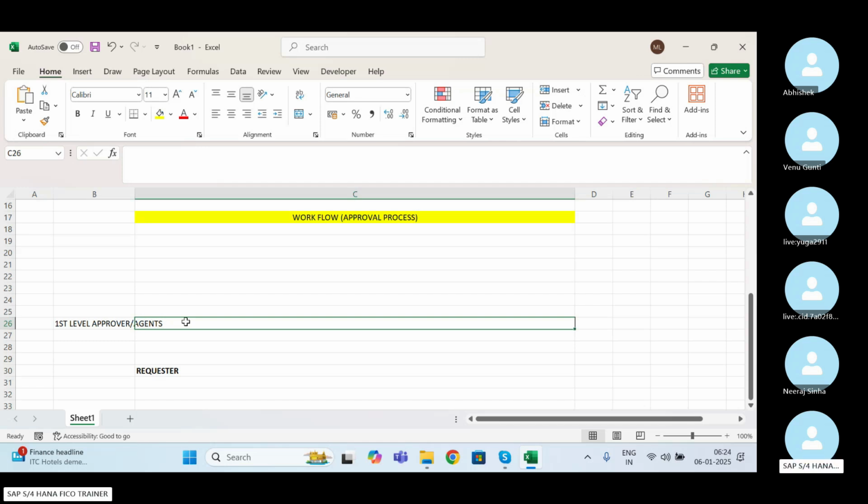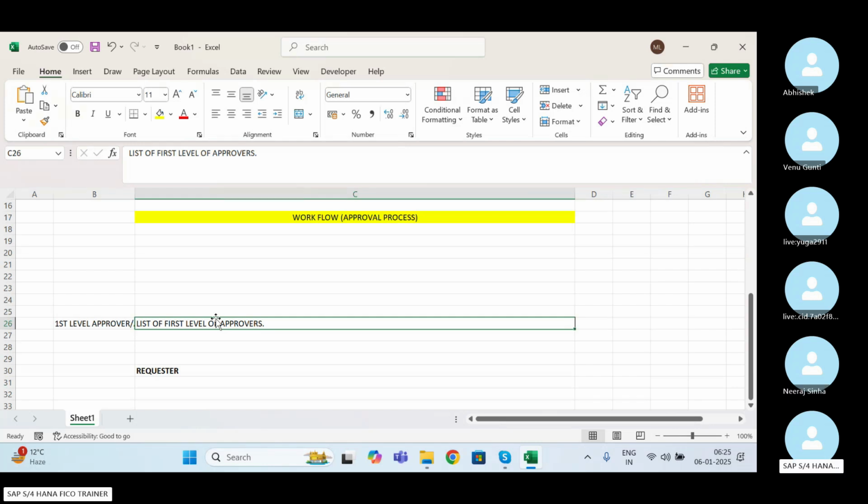Okay, the requester requested his leave. Then what control will you put here? You will decide who are the first level of approvers, right? Yes. So, in this, what kind of control will you put? Will anybody be the first level approver? I will give the name. Rather than giving a name, give the user ID, because that is unique. Yes, the user ID.